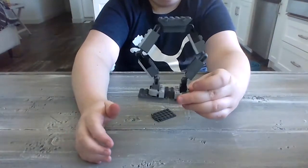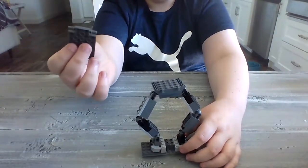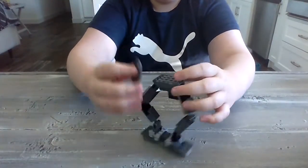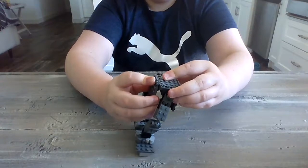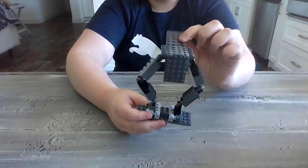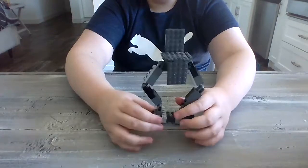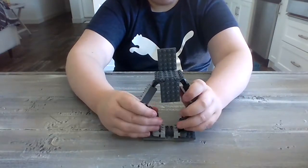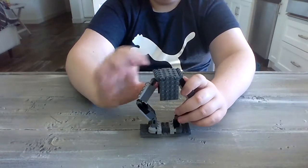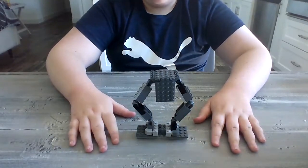And then push it down so that it makes a nice little ring, like this. And then take one of these and place it on one side, and then do the same thing for the other. And there you have it — a nice little portal with a little throne on top for your little minifigures. But now for the fun part. You see, these three builds — the portal, the Spinosaurus, and the little mini mech — they all combine.